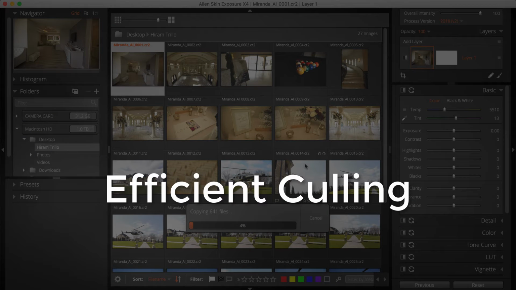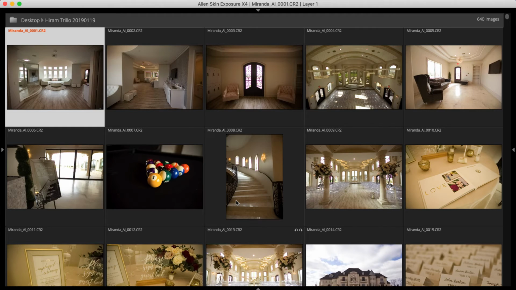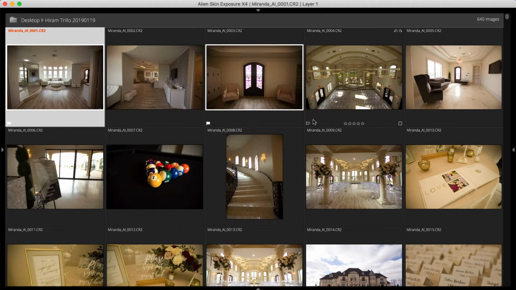A multi-pass culling strategy can be a quick method of narrowing down to the best shots from the wedding. Limiting the amount of characteristics studied in each photo at one time makes it much easier to decide if a photo makes the cut. Keep in mind, when culling a large amount of images, each second you save will add up to a significant time savings. So try to make decisions and move quickly.